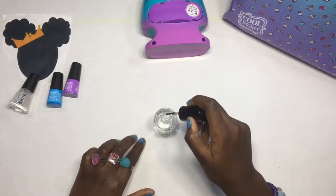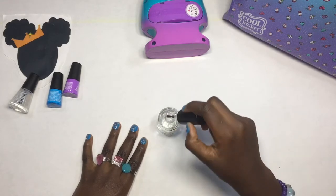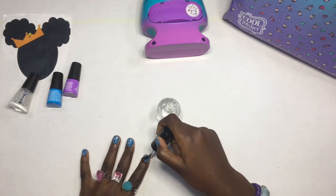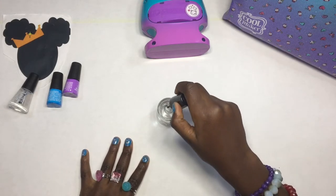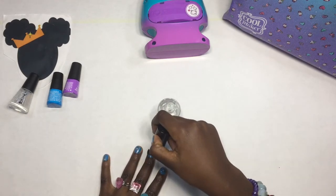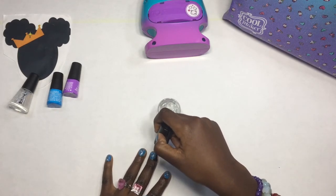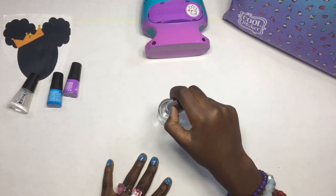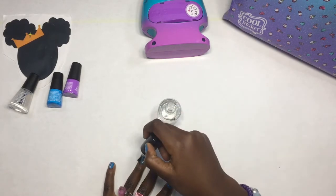Okay. I don't know if I'm doing good or not. Have to see when we're finished. My fingers are so tiny that I don't even have to do that many strokes, or maybe I could just do one line. I think I have to hold it a certain way in order for me to do it.